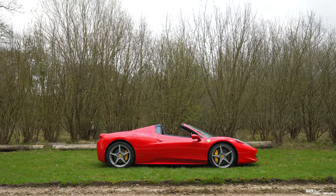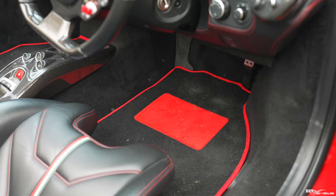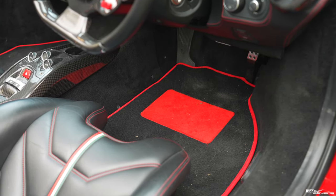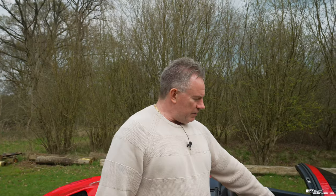Before I talk about those particular changes, I just want to mention a slight change to the interior of the car that a very good friend of ours has provided for us — Martin, thank you very much, you know who you are. He's given us these mats to replace our existing ones, which means we can keep our existing mats in perfect condition. These are more durable, more hard-wearing, and they've got nice little Ferrari red tinges and embroidery around the side, which brightens up the interior a little bit. Thanks very much Martin, very much appreciated.